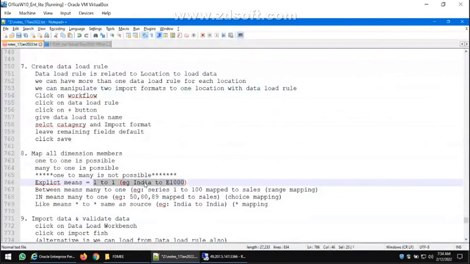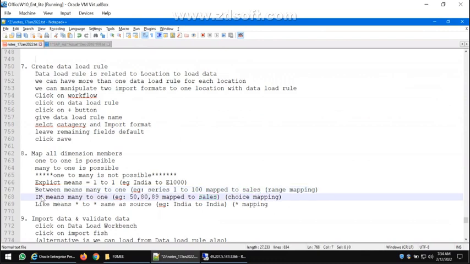Example: India to IN, E1000, 1, 2, 3, 4, 5 to sales, etc. Between mapping is a series: whenever you get data from 1 to 100, put it into sales; 200 to 300, put it into purchases; 400 to 500, put it into salaries; 500 to 600, put it into wages, etc. Likewise, you can give the series.